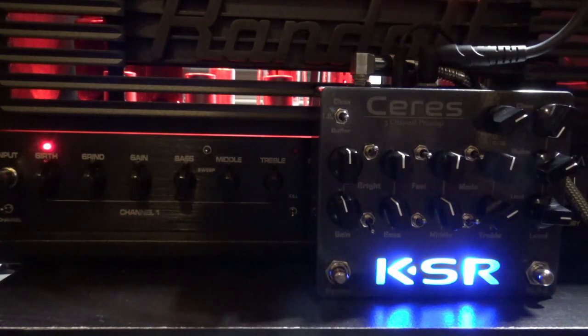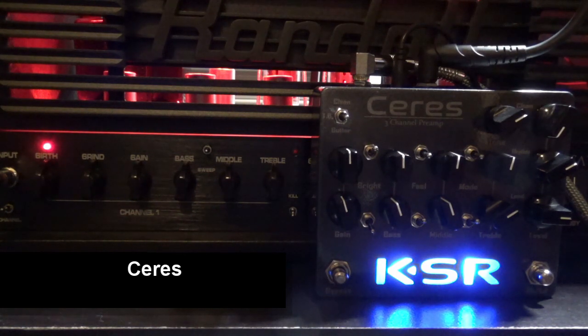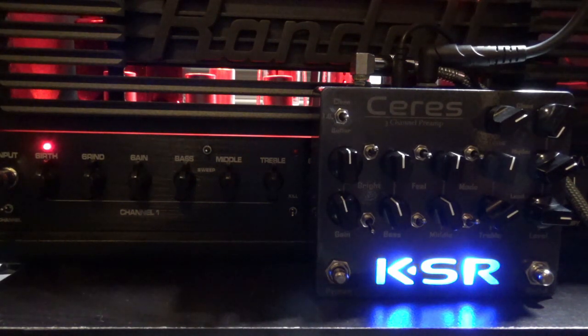Feels on tight, and we're on the Artemis Red mode, which is pretty much how I tend to use the Ceres. Back over to the Ceres.